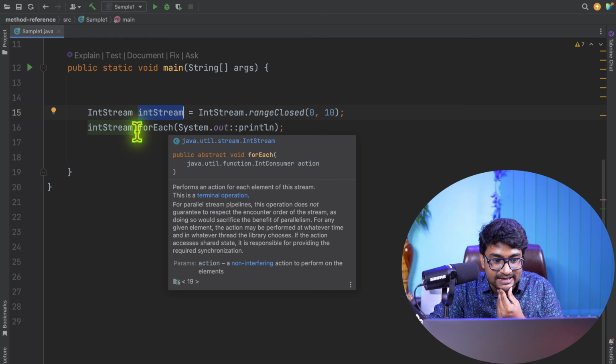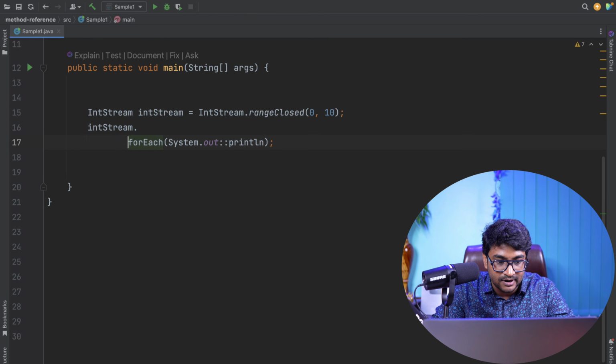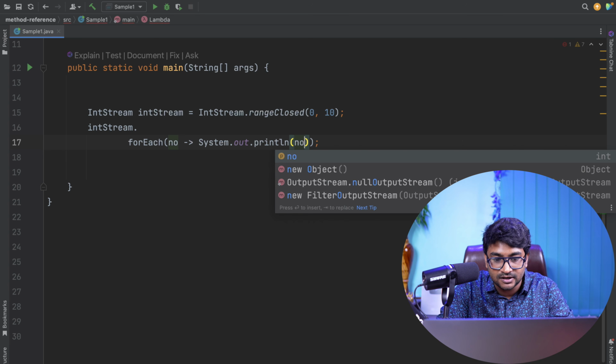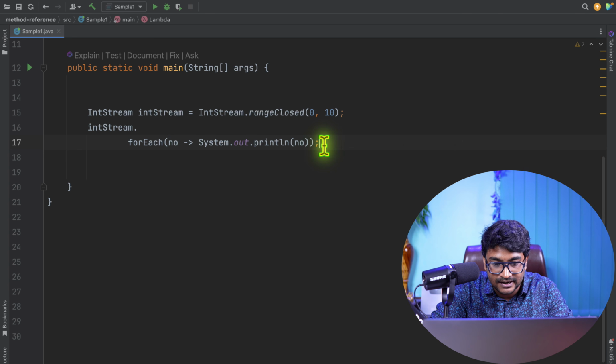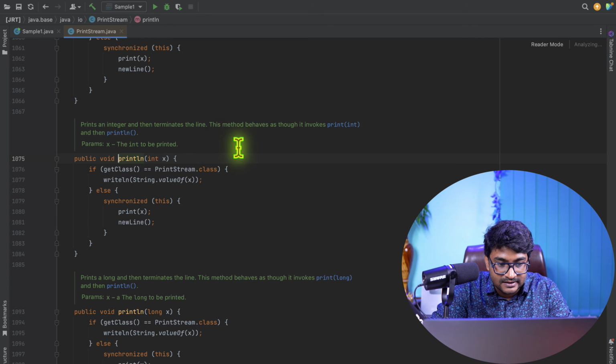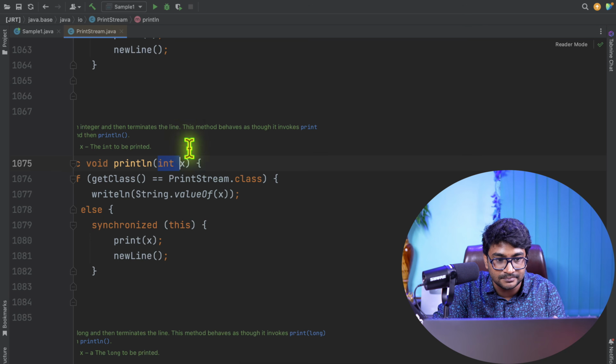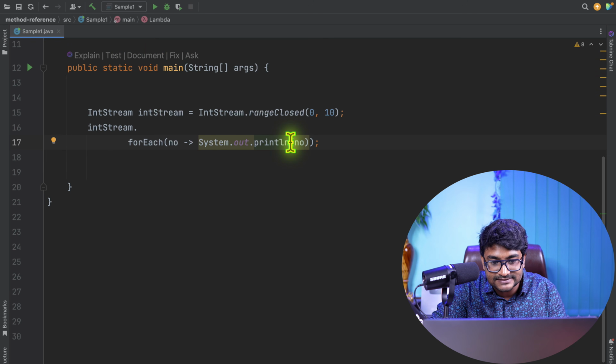Okay, now let's say I have a requirement. So what I'm doing over here, I'm taking each of these primitive values which are coming, let's say each of the numbers which are incoming, then I'm actually printing it over here, printing the number, right? And obviously this println is obviously the int x we are passing. Obviously the primitive values are coming and we are passing it over here. Okay, now I have a requirement.